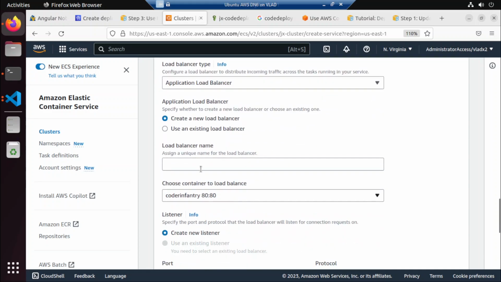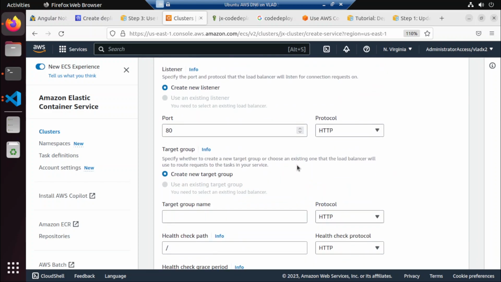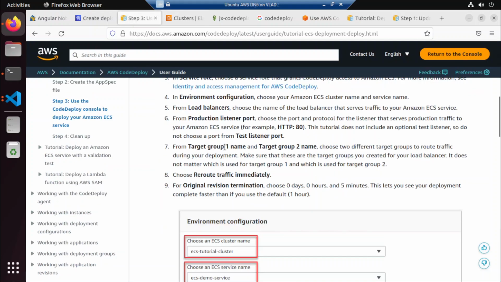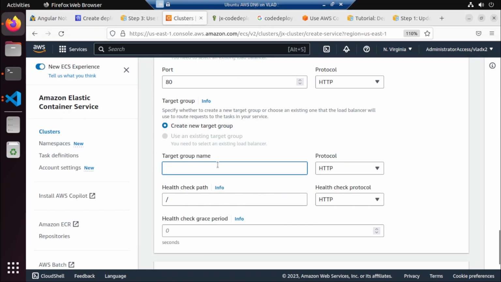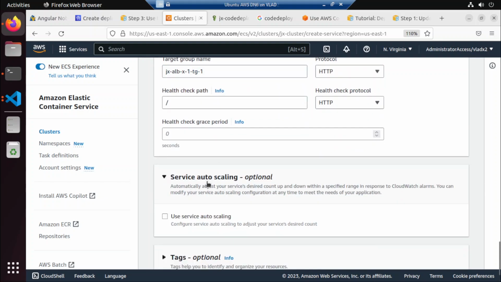Application load balancer. JX ELB X1. And then target group. Can we add multiple target groups? Says here from target group one, or choose two different target groups. Two different target groups. Okay. Target group one. And then how can we add target group two?